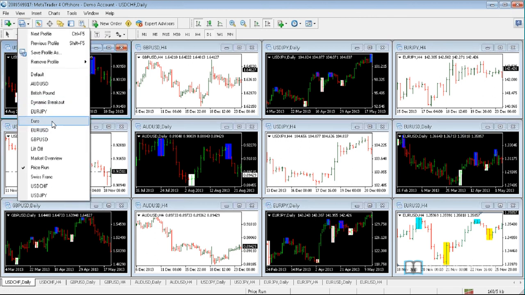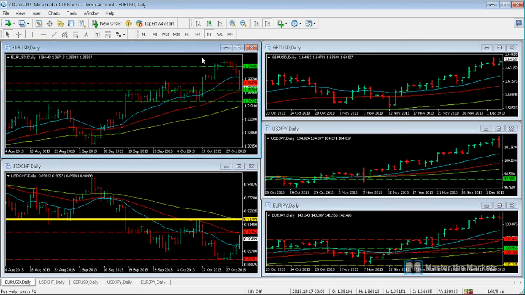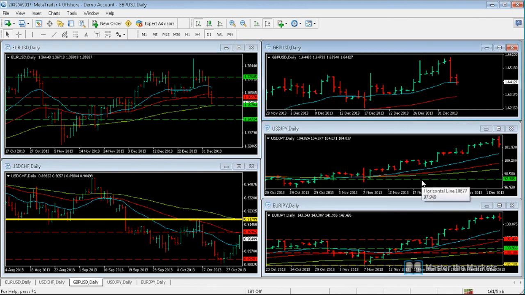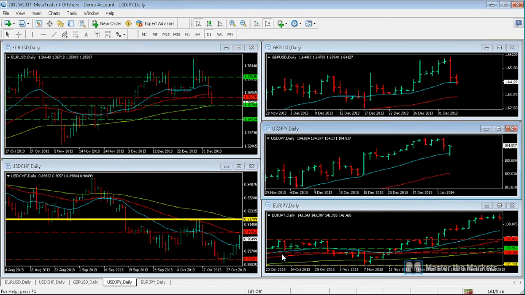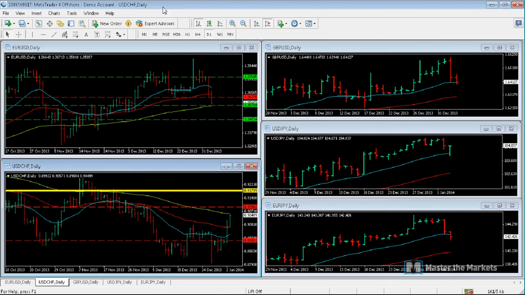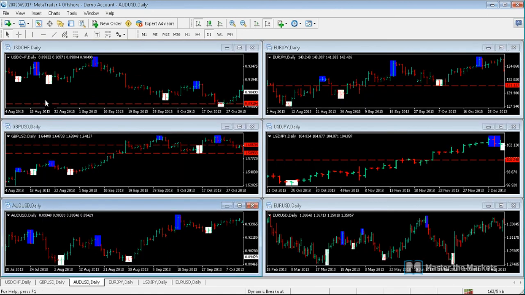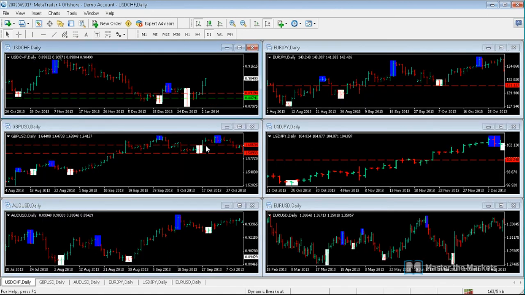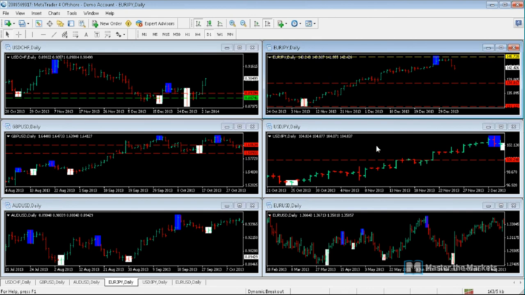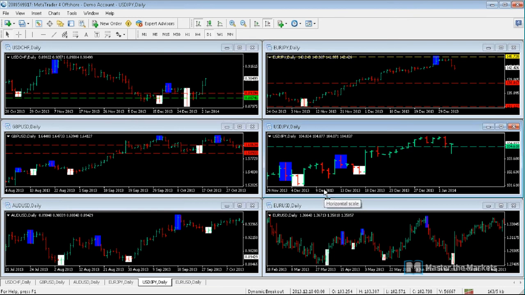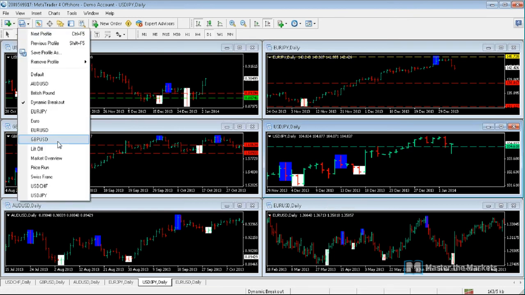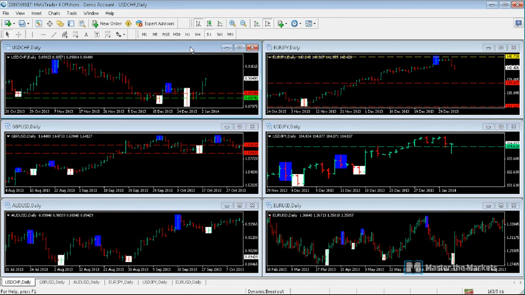So there's actually quite a bit happening at the moment. We've got the lift-off strategy potentially setting up tomorrow with some potential trades if we get some closes above the market. The dollar yen is a good one to look out for the lift-off. Dynamic breakout is another one as well, where we've seen some trend reversals taking place. We've also seen some new swing highs setting themselves up. We just need to be a little bit patient to get some perfect setups on there. And then, of course, we'll have the professional strategy with dollar Swiss to look out for as well. So quite a bit to look out for this evening, but that's pretty much it from my end in terms of the analysis.